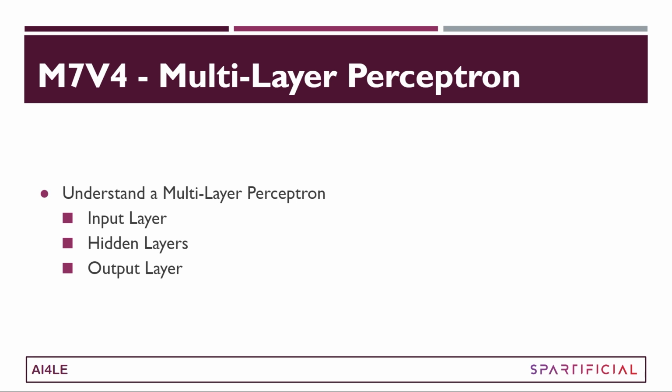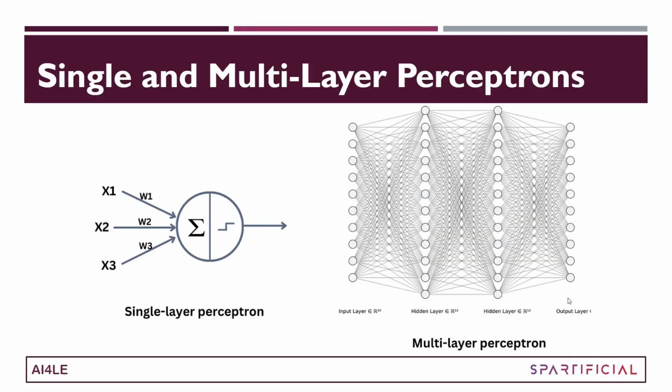Let's get started with the single and multi-layer perceptrons, which are the first type of artificial neural networks you will see whenever you talk about deep learning. The single layer perceptron is very similar to what we saw in our previous video on the artificial neuron. But that's not all. It's not that all the input neurons go towards only one artificial neuron. We can have multiple artificial neurons on top of this particular neuron or even below it, as you can see here. If I cut this whole architecture into the first part, then this becomes a single layer perceptron.